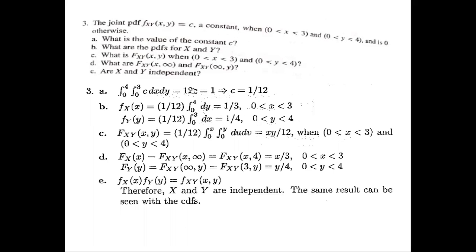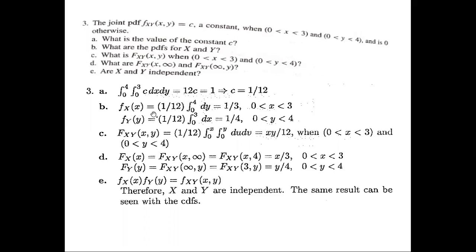So what is given to us is a uniform distribution, with a value c equal to 1 by 12, with values of x between 0 to 3 and values of y between 0 to 4. Now, how can we find the PDF for x and y? That can be done by taking the c value itself and integrating it with respect to y from 0 to 4, then I'll get f of x. Integrate f of x, y for y from 0 to 4, and you'll get f of x.